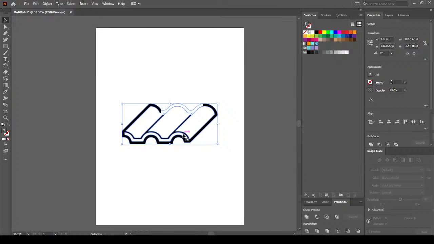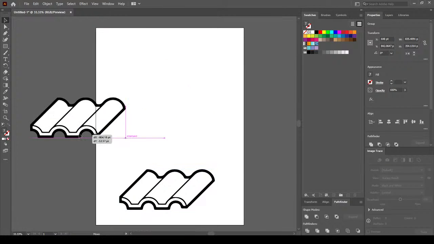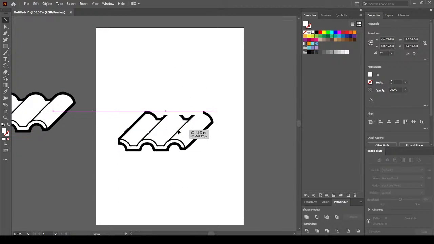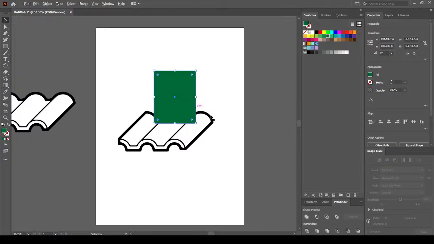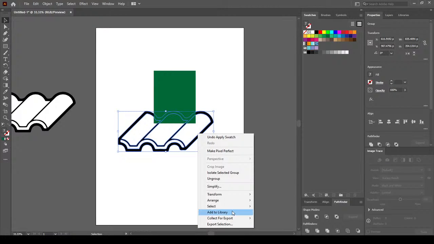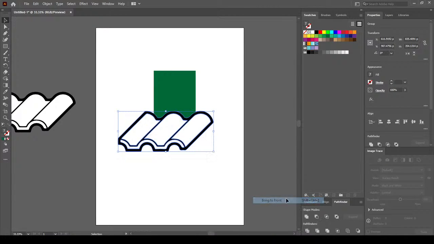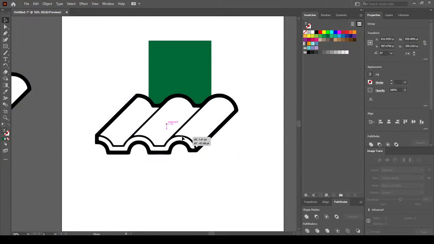First of all, let's make a copy of this one, because don't work on the original. Never work on the original, otherwise you will lose your file. Change the color of it, and put it somewhere here.